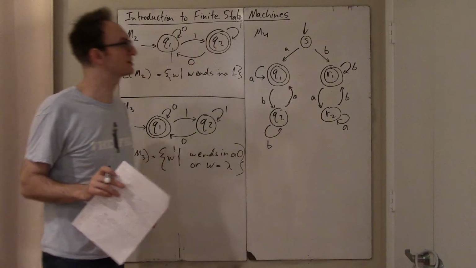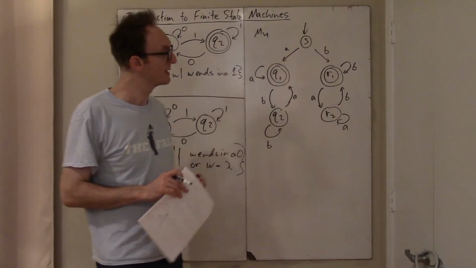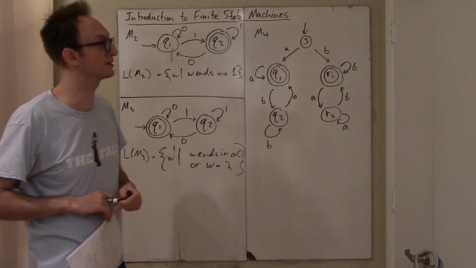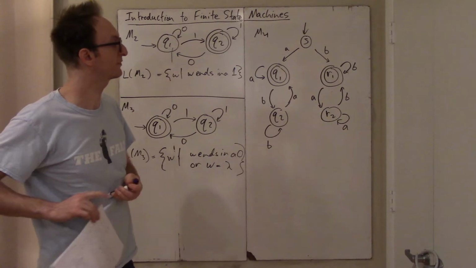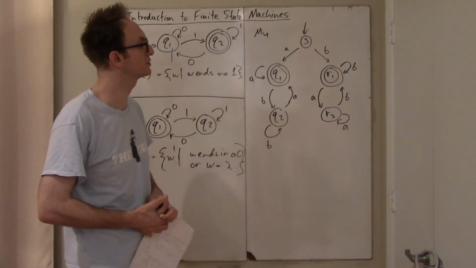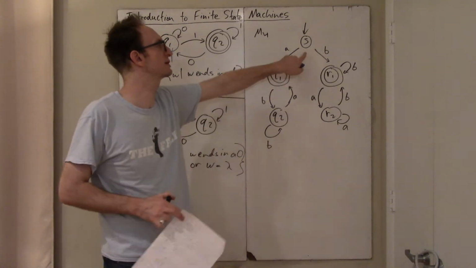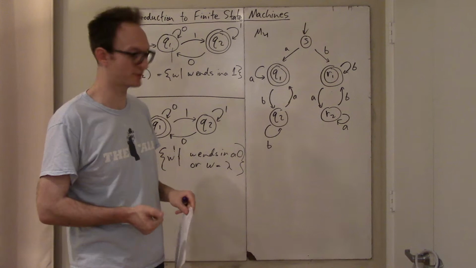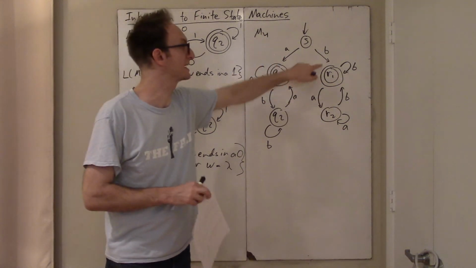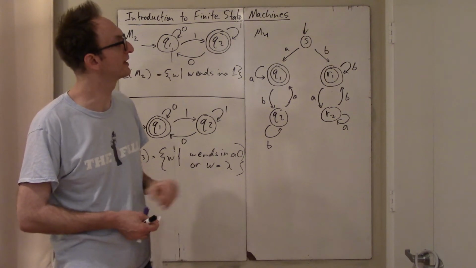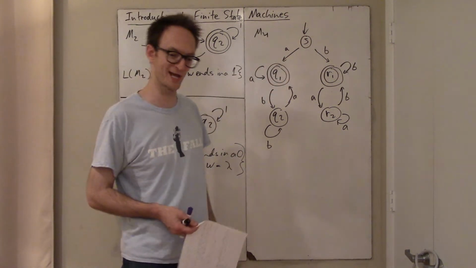Well, the very first thing it does, this is the start state, is depends on whether the first character is an A or a B. If the first character is an A, then we branch to the left, and we never return to the right-hand side of the diagram at all. And if the first character is a B, then we branch right. So the first thing to observe about this machine is that S is like a cut vertex.